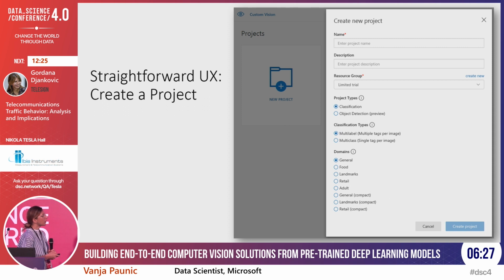So I'm just going to walk you through a couple of slides that show how easy it is to create this service. And I'm not joking when I say it's really just a couple of minutes. You can create a project here, name your project, and then you can select a domain here, which really is an attempt to match your data with the best pre-trained deep neural network. Because all that Custom Vision Service is doing is using a pre-trained deep neural network in the background to score your data on, and to use transfer learning to tune that model a little bit using your data.